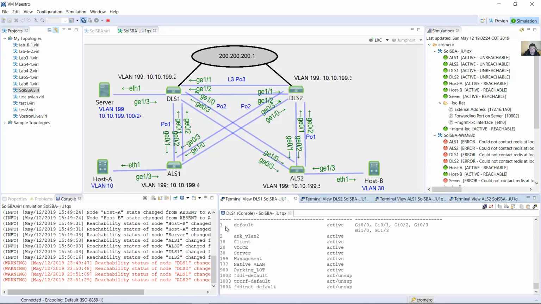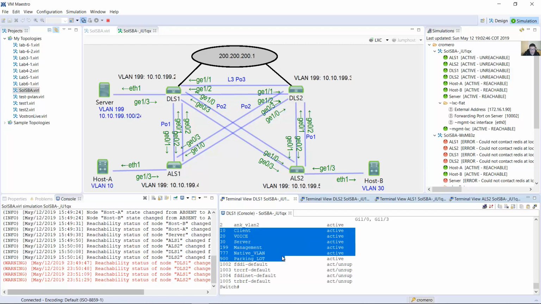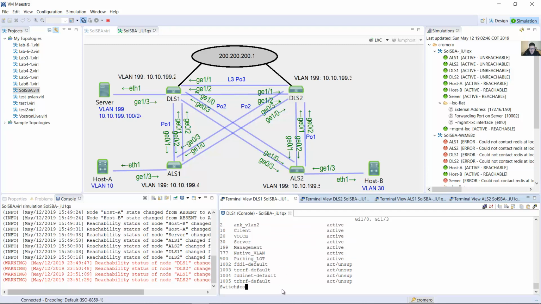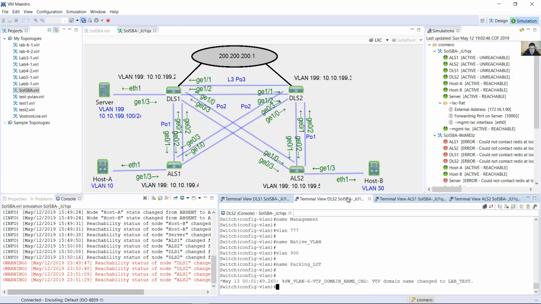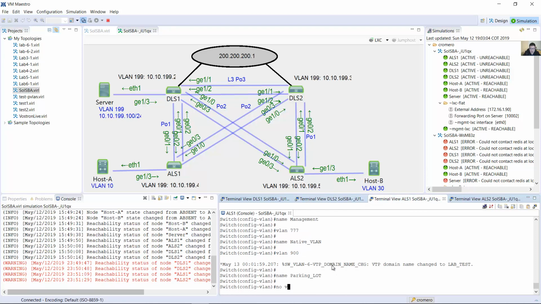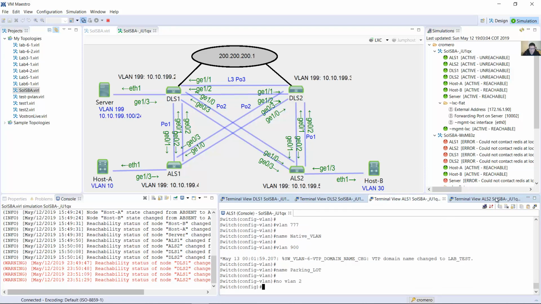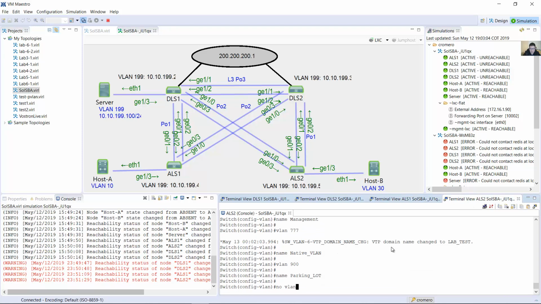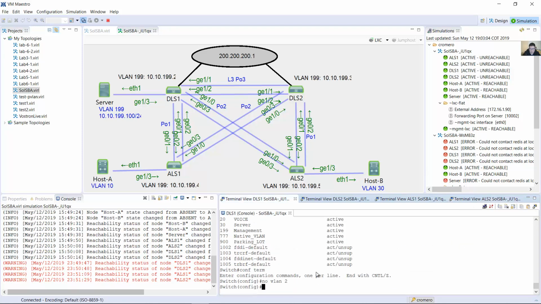Okay, default VLAN 1, the default, but VLAN 2 is not part of this activity. Remove this VLAN, and the other configurations are okay. Configure terminal, no vlan 2. DLS2, no vlan 2. ALS1, no vlan 2. ALS2, no vlan 2. Okay, and show vlan brief.